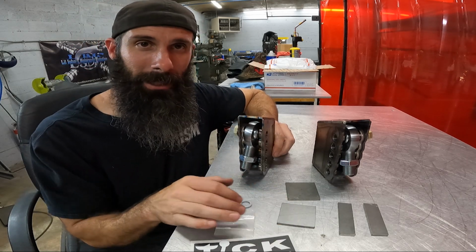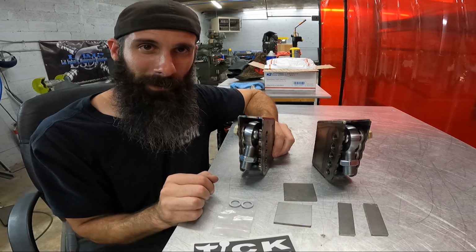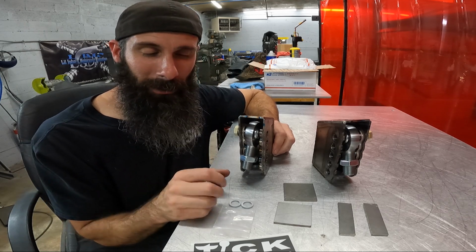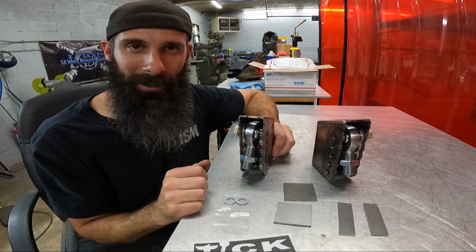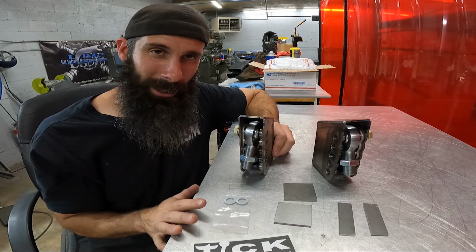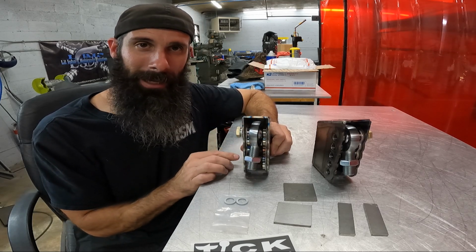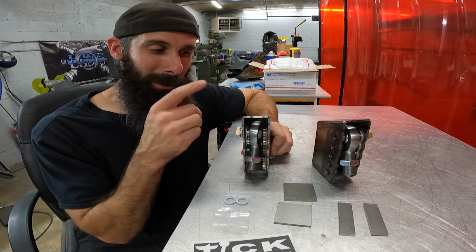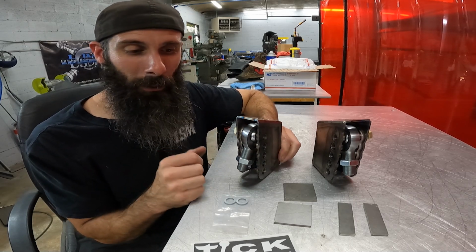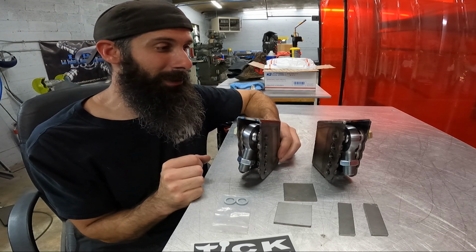As far as the plates, we've got 2 laser cut squares, 2 rectangles. These will be your filler plates that you weld in, because you'll see when we start installing them into the car, you're going to have some gaps to fill. So these will get you really close on getting those gaps filled up. That way you can brace these back to the chassis, because you're going to be cutting the outside out that's originally there. So let's go over on the car and let's start cutting the spot out for these and get them installed.